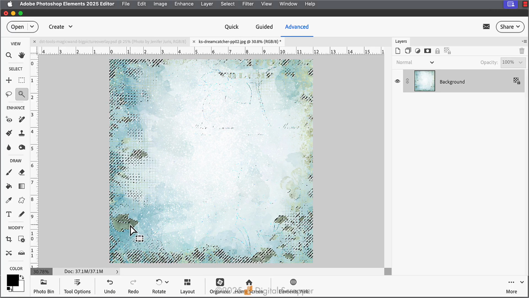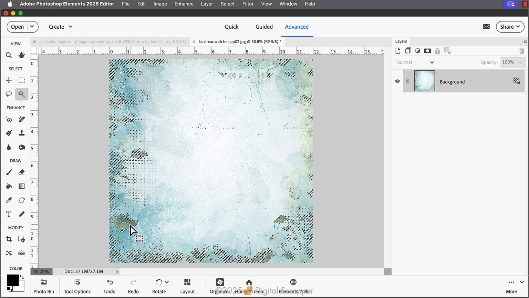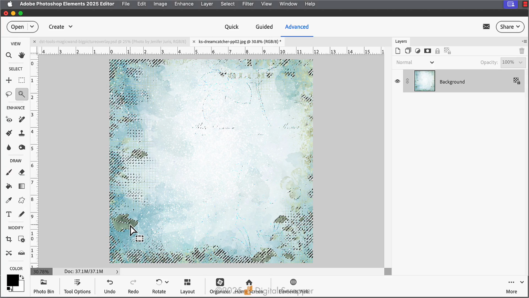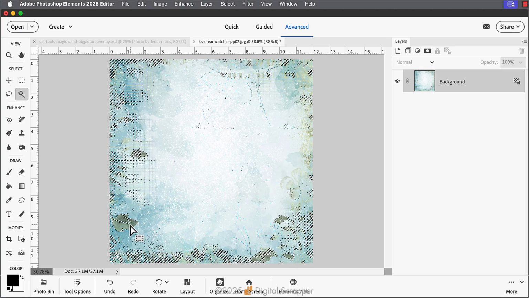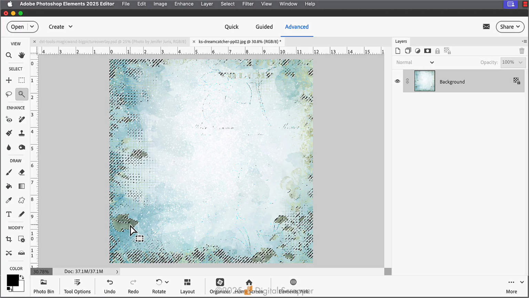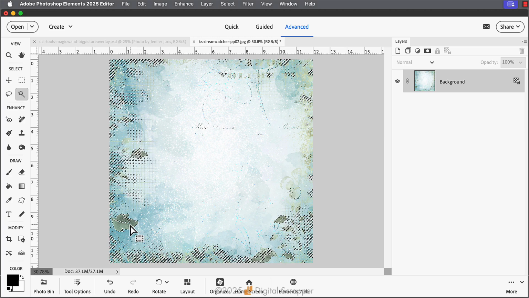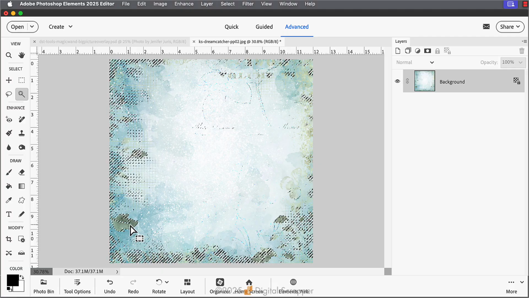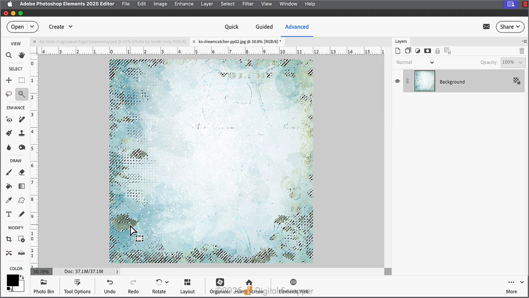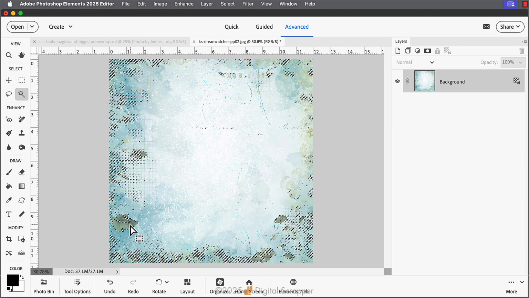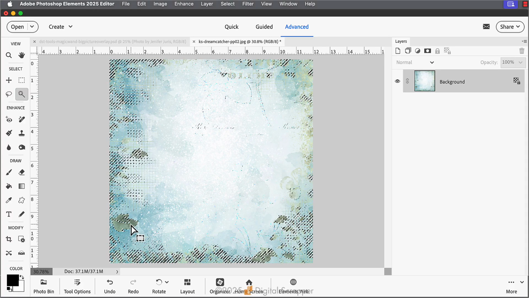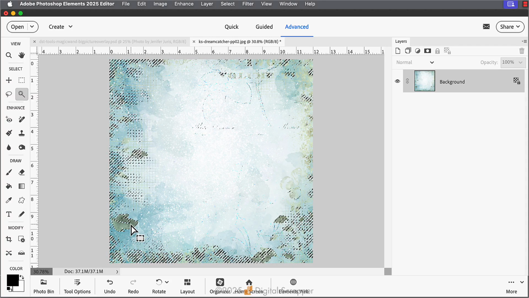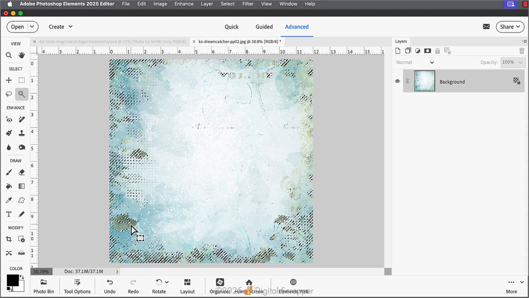Now, as a note, even if you click on the same pixels or on the same leaf that I did, that doesn't guarantee that the magic wand tool is going to select the exact same pixels as me, or as what you see on the screen right here. I can click on the same colored pixels and get different selection results each time I use the magic wand tool. So keep that in mind when you're making your own selections, that you might need to click once, maybe press Ctrl Z or Command Z to undo the selection, and then try clicking again until you get the selection that you want.